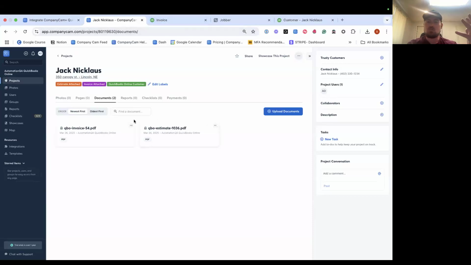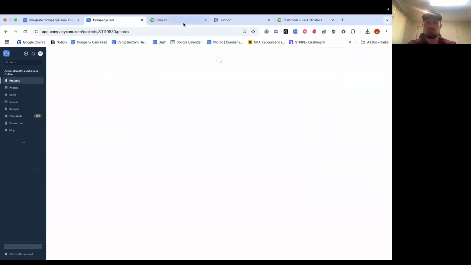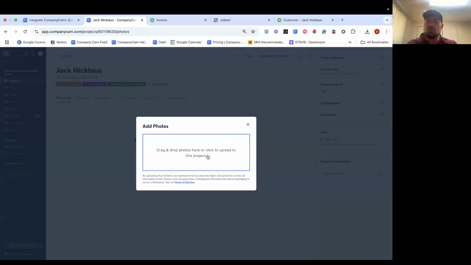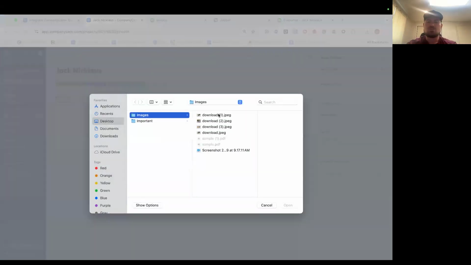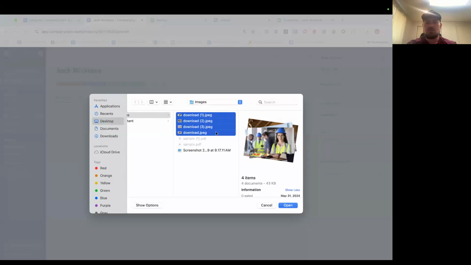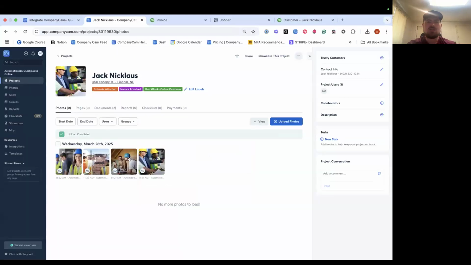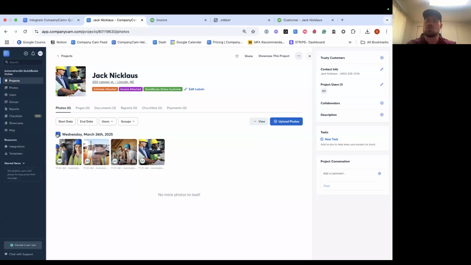Now we can look at this. We recently added photo syncing to this integration, so we can look at that as well. Basically, what you can do is take your photos like you normally would. So again, my guy's out in the field capturing photos, or I'm at the office uploading images. Once those are uploaded into a project, if you have manager or admin permissions inside of your CompanyCam account, you're going to be able to select where you want these photos to go within QuickBooks.